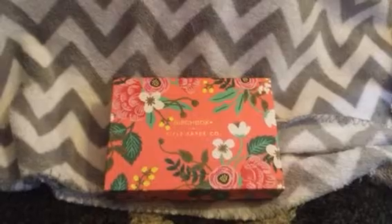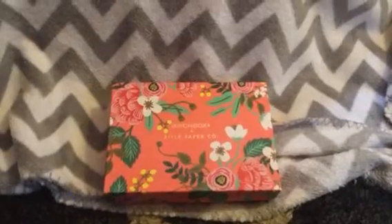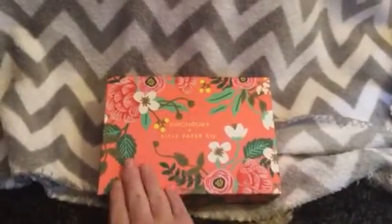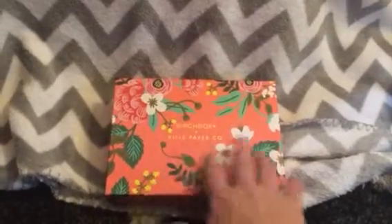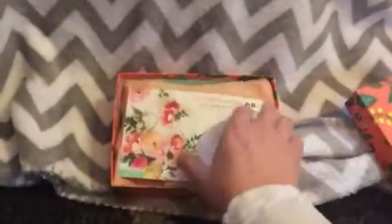So I'll give you my opinion when we're done. This is the Rifle Paper Company box — not their box, but they designed it — and I love this box, so I'm glad I ended up getting two this month. It just tells you that this was designed by Rifle Paper, and gives you a layout of everything in your box. These are the regular sample-sized items, and these are the two full-size items I received.